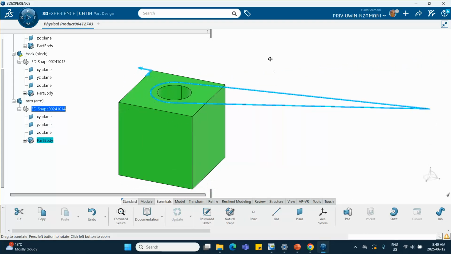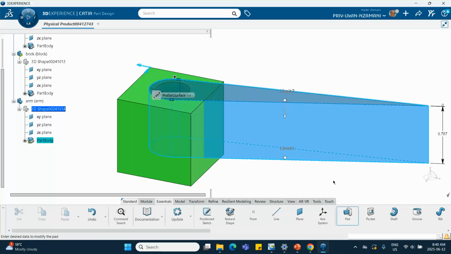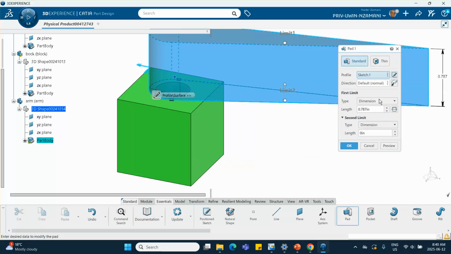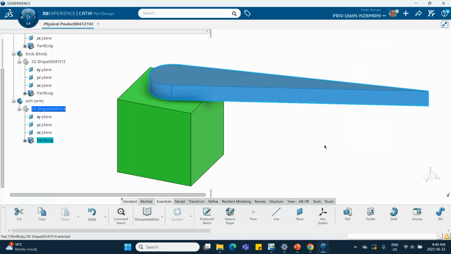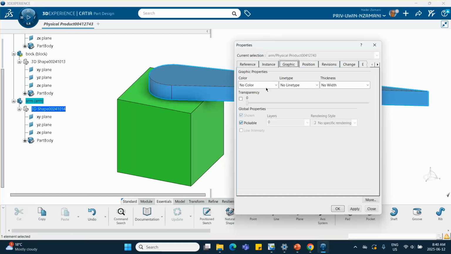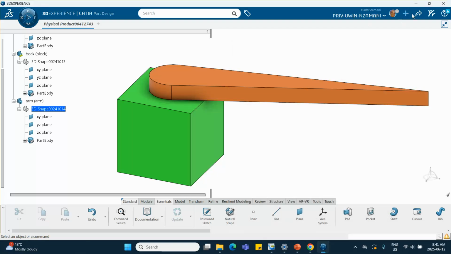And then we're going to pad this thing in the other direction, and I'll make it 0.2. The color of it I'm going to change also. Right click properties, graphics, we'll change that to orange. Okay, let's do a quick save.